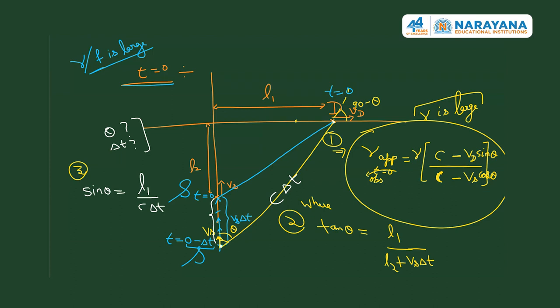Even while we compensate for that delta t, at times we know that if the signal is traveling, I mean, c is large in comparison to Vs or Vd, then this Vs delta t will become very, very small. And under that consideration also, at times people solve the problem, but that is dependent upon the data given in the problem. This is the ideal way of solving, still with a limitation.